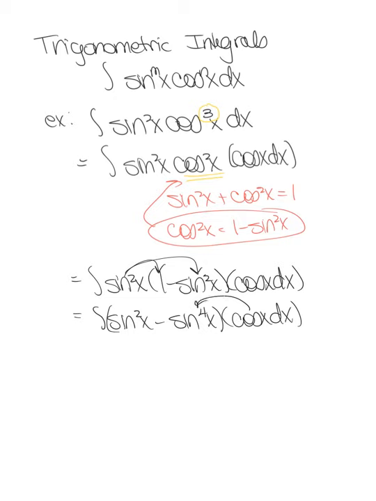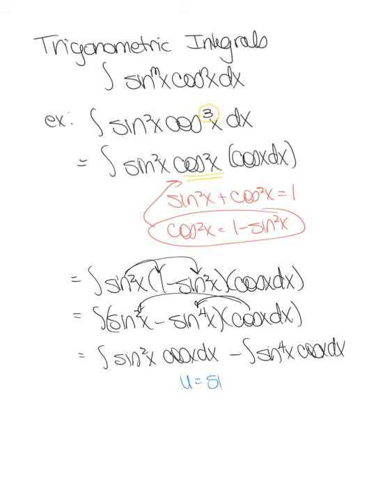I will then go ahead and distribute that through, and I'm going to split this up into two integrals while I'm doing it. And so I get the integral of the sine squared of x cosine of x dx minus the integral of sine fourth power of x cosine of x dx. And in both of these cases, I can see that what I have is a u substitution. u is going to be equal to the sine of x, and so then u prime is going to be cosine of x.